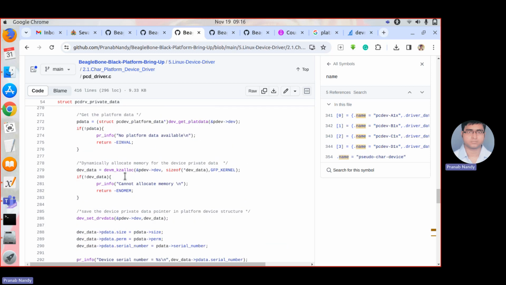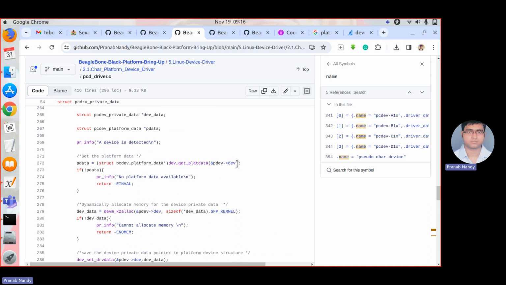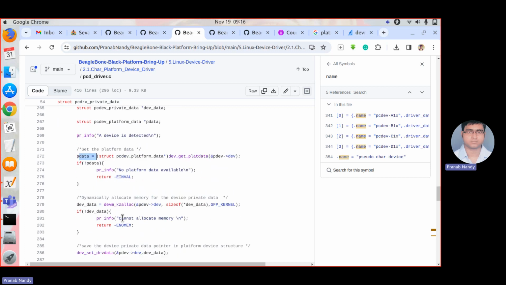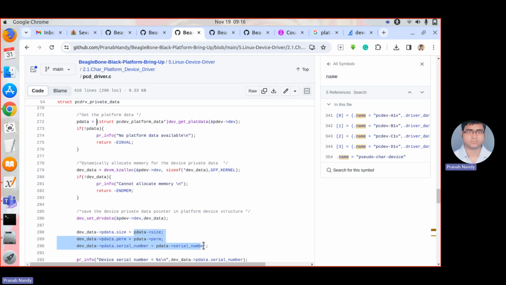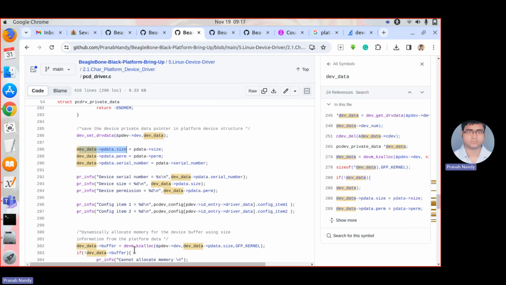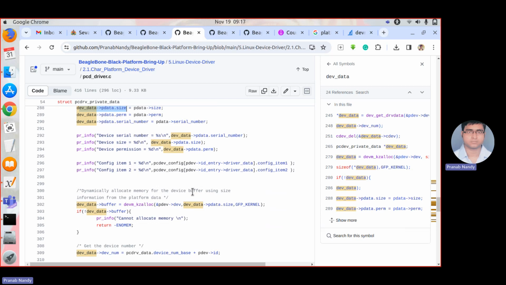And as we know that we already transferred the pcd platform data from the device to this variable p data. So from this p data, we are storing the size, permission, and serial number to our actual device private data structure, and we are printing the same.